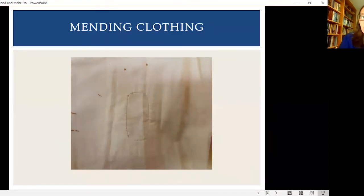Things got holes, you know, like Jo in Little Women, they would stand too close to the fireplace maybe, and sparks would land on their dress and they'd get little holes in it. A million different things could happen to cause a ripped seam or a hole or a tear or a worn patch. So everybody's clothes were mended. And this is true throughout the social classes. And probably working people's clothes were mended to a degree that we can't imagine today.